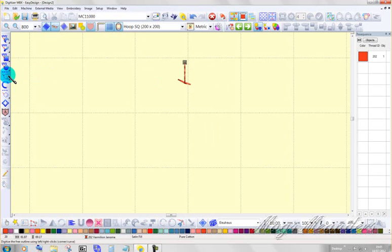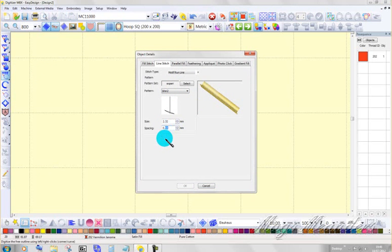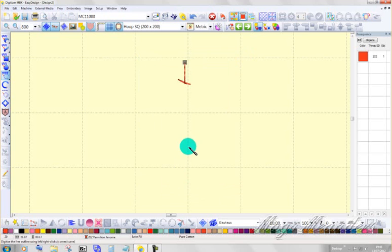So then I went and I picked up my motif run line. I go down to object details, line stitch, BHM2. It's looking good so far. And I set my density for 0.45. I hit that there. I can't see any rib effect. I tell it OK.